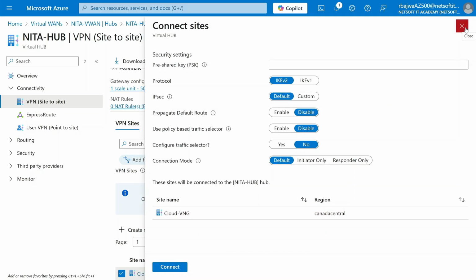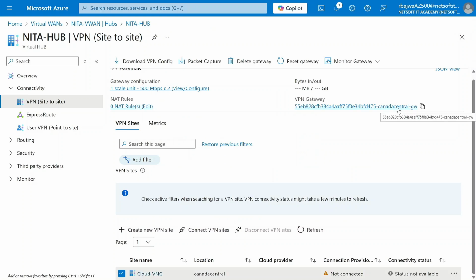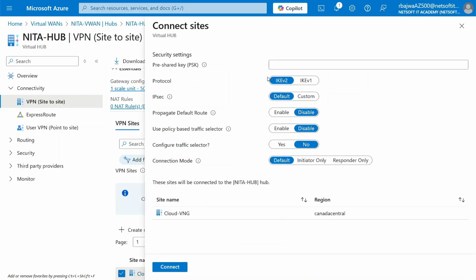Remember, this connection will not finish unless we do our connection from the other side as well. But let's finish one side. Once configuration is done, you will click on Connect VPN Sites. And here you will put the passphrase. Remember, this password must be discussed with the on-prem admin as well. You need to share it. It must be the same.